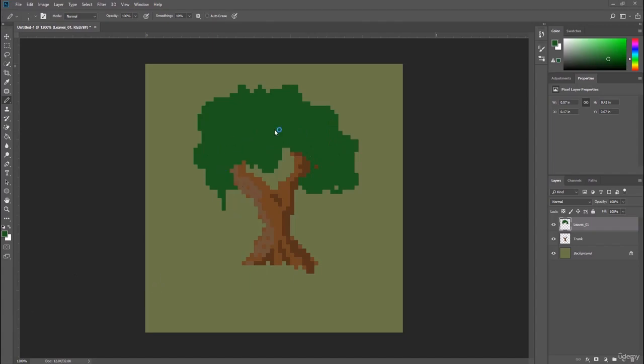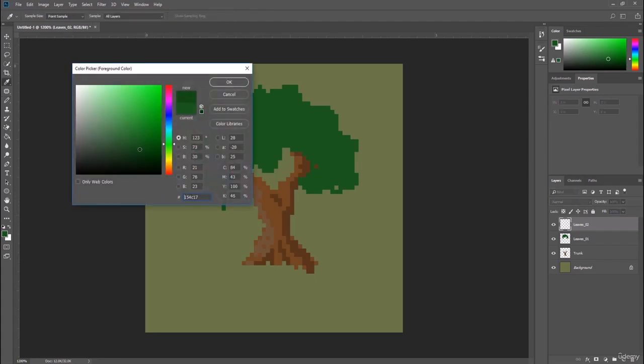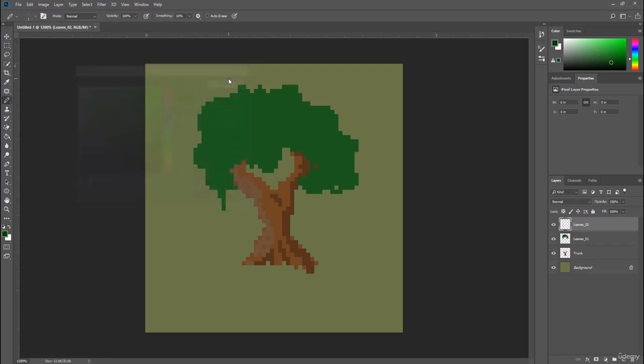Now to add variation in these leaves, from the layer panel I just simply create a new layer and this time I set this layer name leaves 2. And now this time I just simply select a little bit darker green and simply draw it like this.